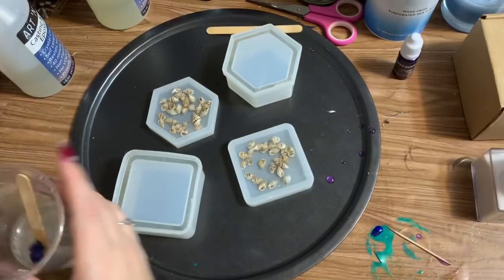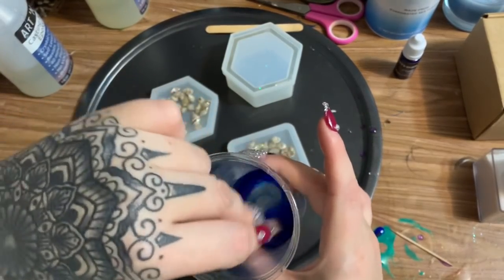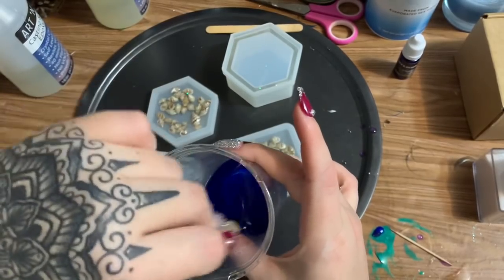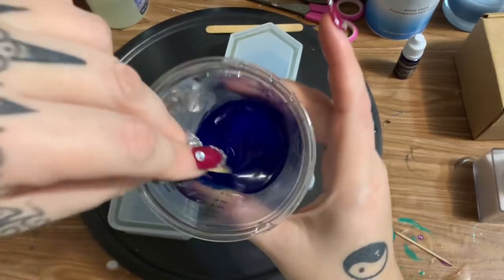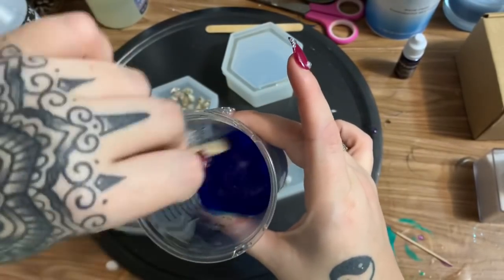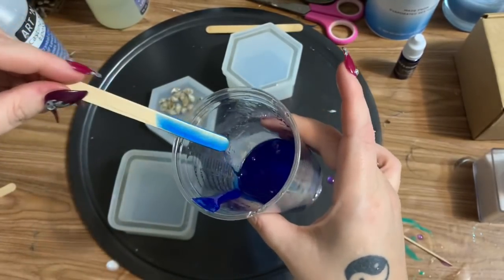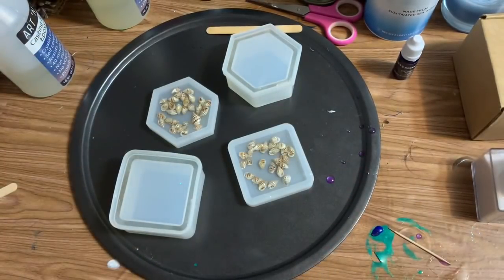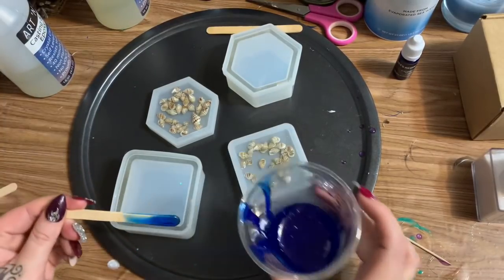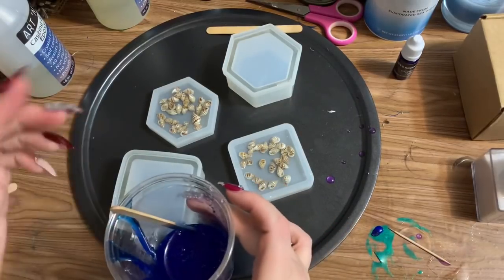So like I said in previous videos, I've been known to spray this stuff everywhere. All right, let's mix it up. Mix it. Beautiful, beautiful blue. All right. So that's looking pretty darn good. All right, so let's see, what do I want to do? I might just want to scoop it out. Nope, let's just pour it.